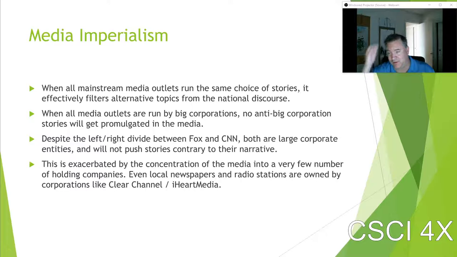Because all of them follow each other, it's something called an informational cascade. An informational cascade happens when one person makes a decision, and then somebody following after them can see what decision they made and choose to follow as well. After a few people have chosen to follow, let's say you're coming up to a fork in the road and there's no sign, and you have to decide which way you're going to go. Everybody makes a right, you're trying to get to a concert out in the woods or something, and you think, these guys clearly know where they're going, I don't. And so you follow them.